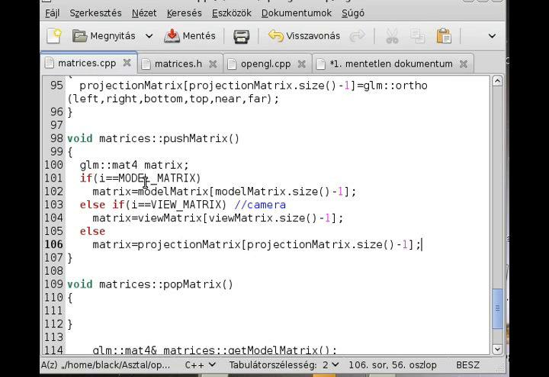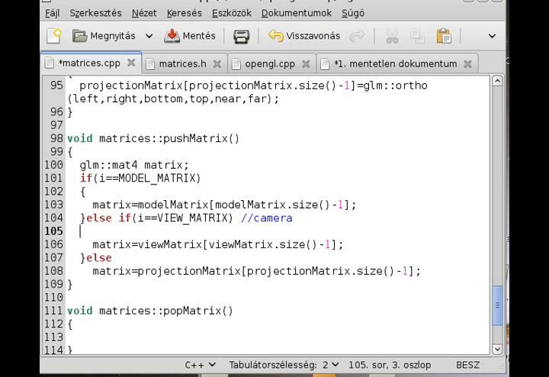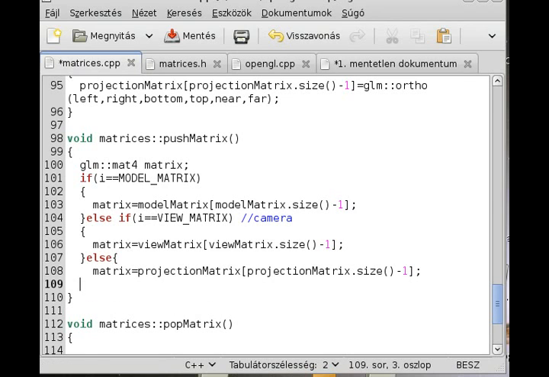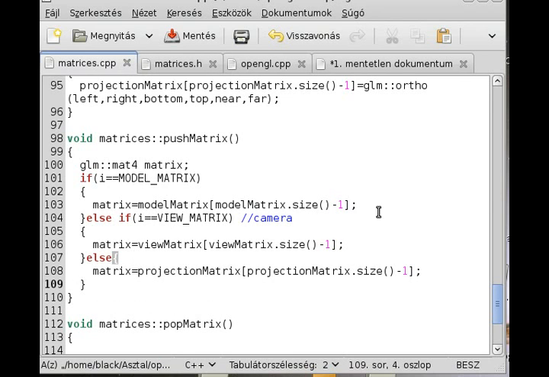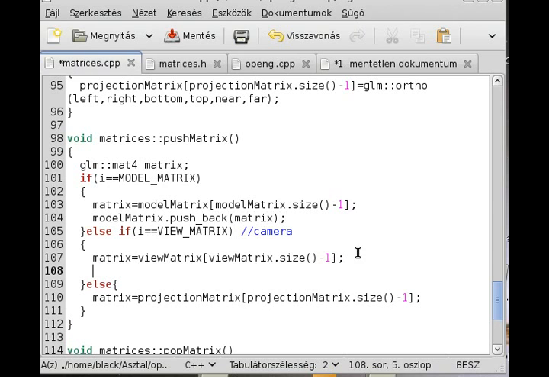Perfect, so I get the model, and now what we have to do is actually pushing back to the right matrix. I believe so, but I might be wrong. So if we were at the model view matrix, then I just use the model matrix push back matrix. If I were at the view matrix, then I just call view matrix push back matrix.